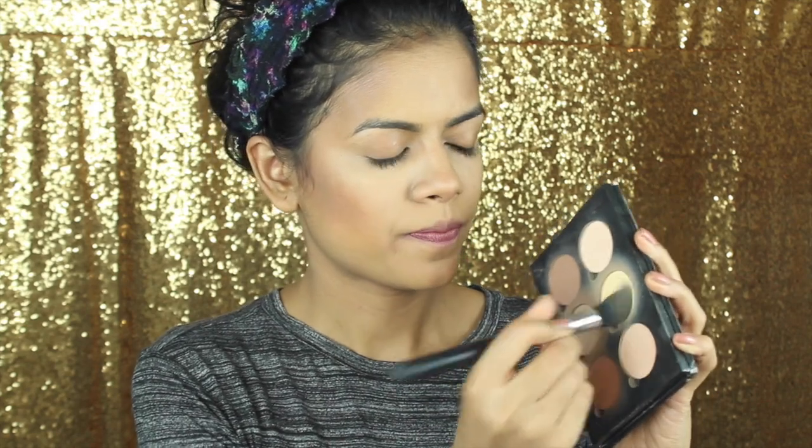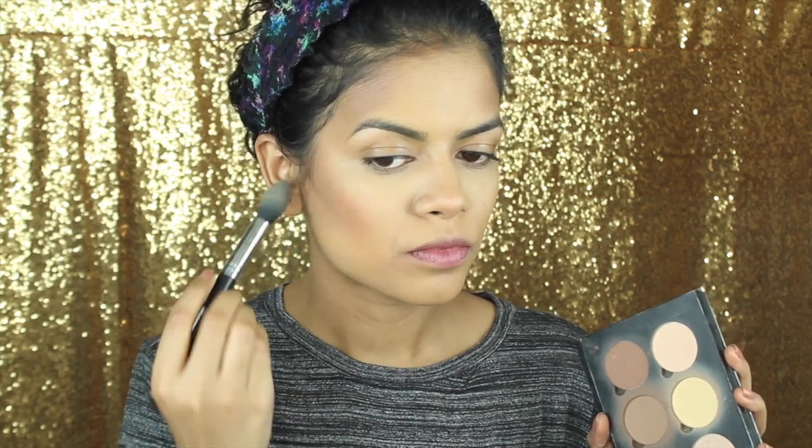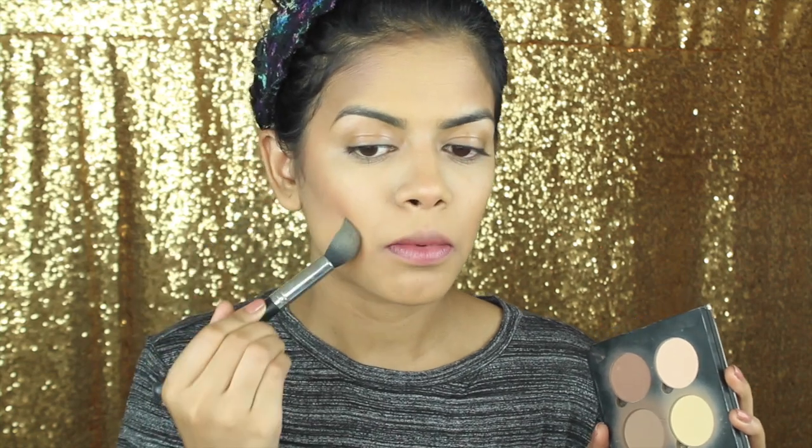If you want to define your contour a little bit more, again, this is optional, what you can do is go back with your under eye setting powder and just kind of chisel out the bottom. You can use something like a translucent powder or a loose powder. It's gonna be a little bit more obvious, but it depends on what you like.